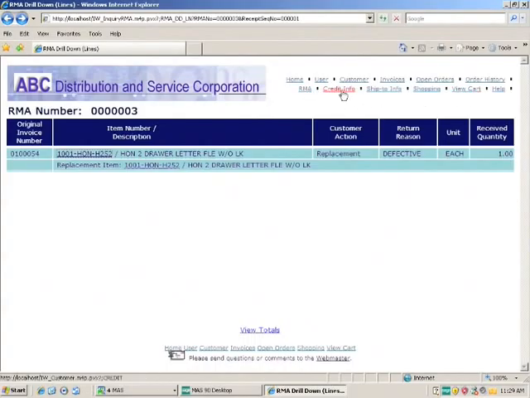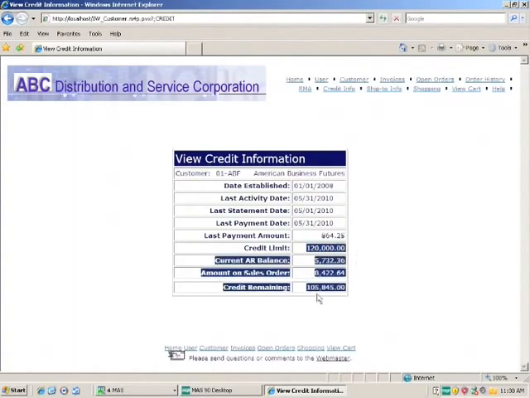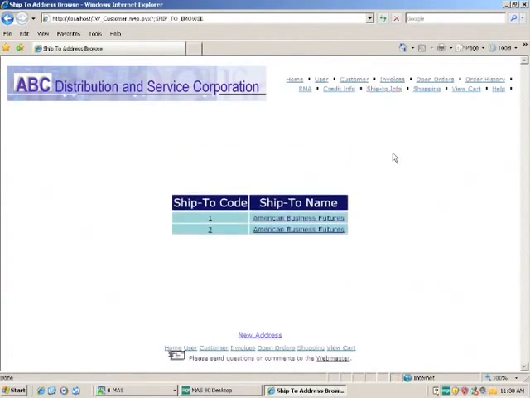Additionally, he can dive into your AR system and look up his credit info. Now you'll notice there's no fields he can change here. Even though Artie's a supervisor, there's nothing here he can change. He's just looking at his credit info. When did he first start doing business with your company? What's his credit limit? What's his current credit remaining based on his open AR and his open sales orders? So this is how he can see pretty much everything that's in your accounts receivable record for him, with one other piece of information, ship to.